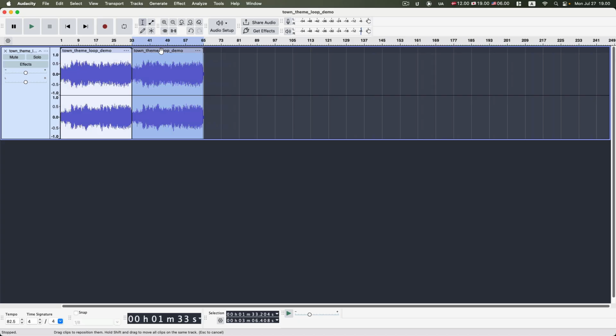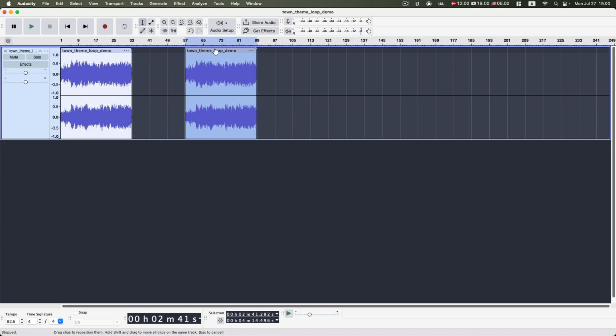But sometimes when you use this method, then the start of the track can sound a little bit unnatural. Let's see if this is the case here. Now this was actually okay, but this track doesn't have that much reverb. But if you have a track with a lot of reverb, then it can sound a little bit unnatural when you start playing the track, because it does have the reverb tail of the ending baked into it, and the ending is not played before, like on the first playthrough.